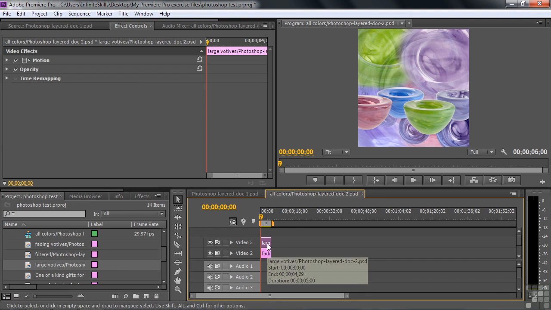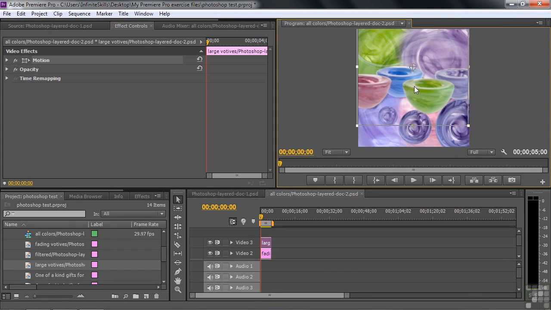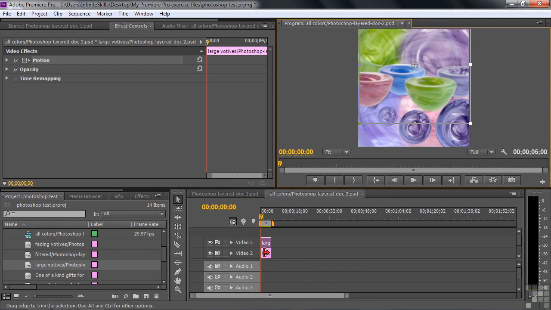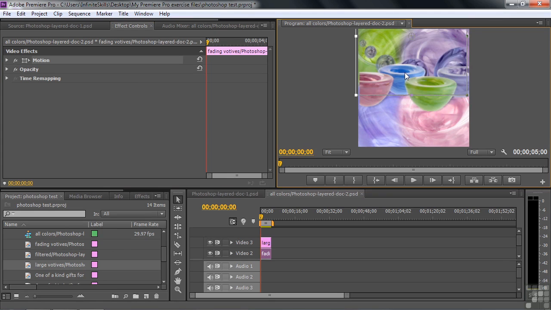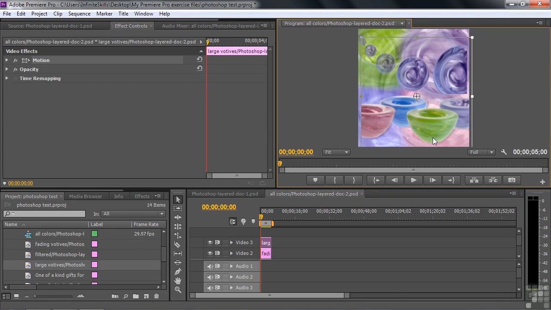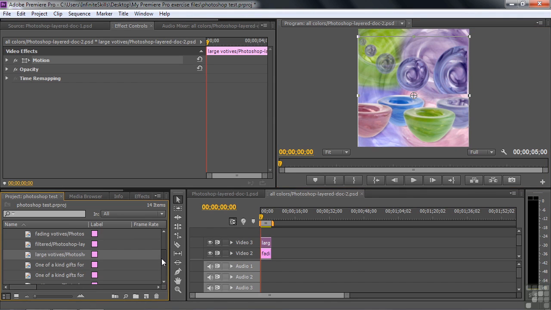So I could click on this one here, for example, and go to motion, and perhaps I want to move it up the page. Or maybe I want to click on the one below it and move it up the page instead by clicking on motion, bringing it up. Again, this one and bringing it down. So that's how you can work with it. It's kind of a manual process. You got to do one layer at a time, and that to me is not the most effective way to bring in a Photoshop document, but perhaps you want to bring in only one or two layers, and that's a pretty good way to do it.